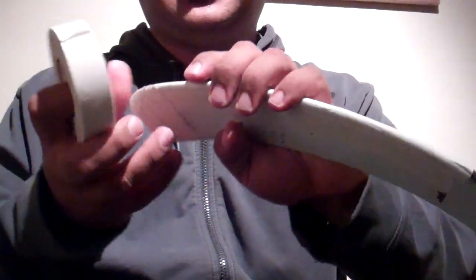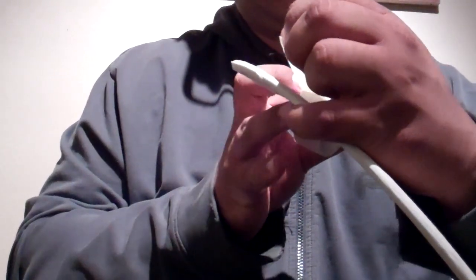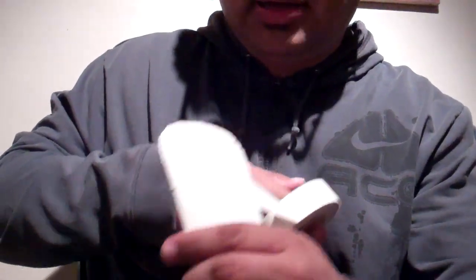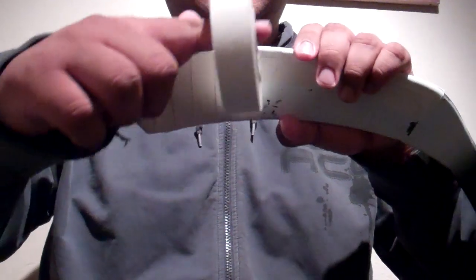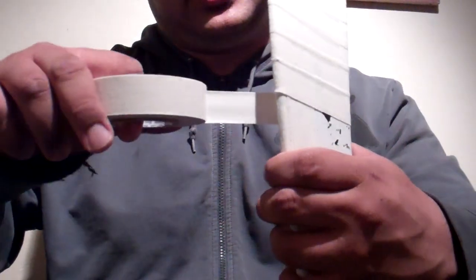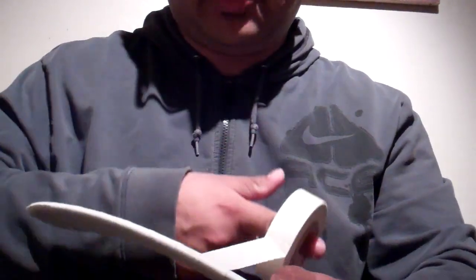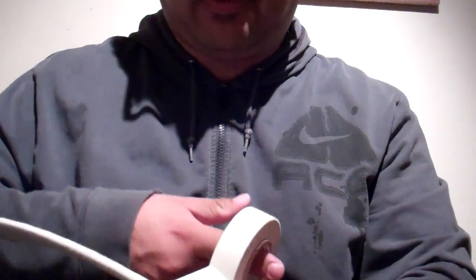I take the tape and I start in the back of the blade, hook it and come over to the front — in the front it's going to look nice and neat, in the back it's going to look very angled. I actually prefer to tape blade to heel because it keeps the tape stuck on a little more. When I used to do heel to blade, it would frill out a little more, and when receiving a pass or playing around with the puck, the puck would start pushing the tape away and bunching it up. After a while you've got a whole frill of nothing there.